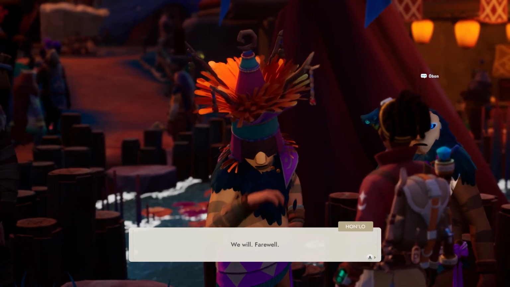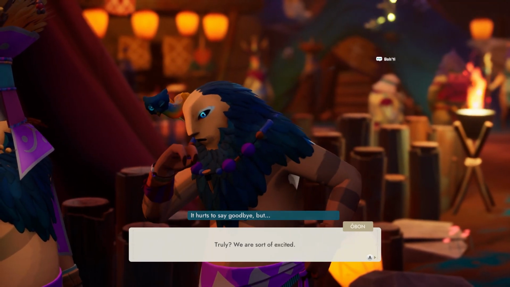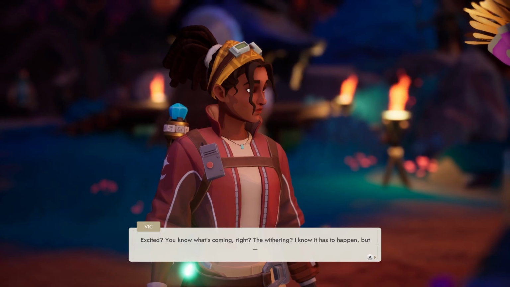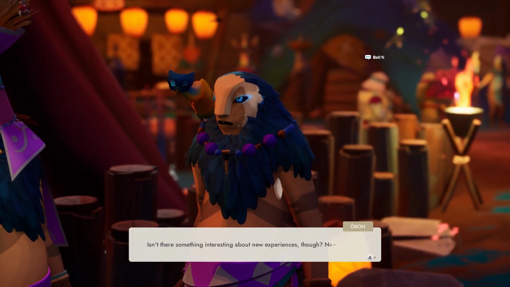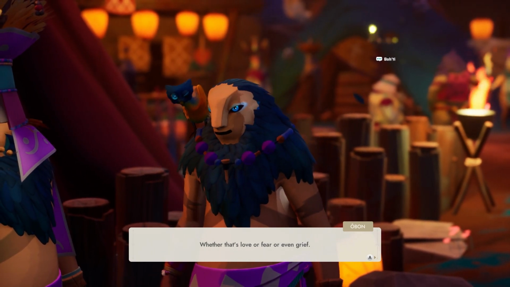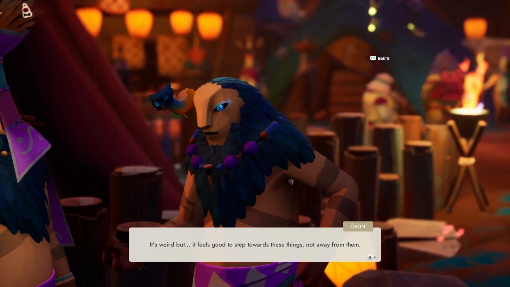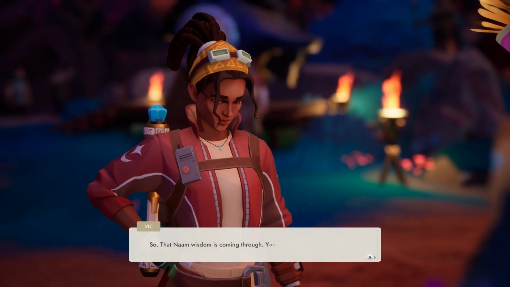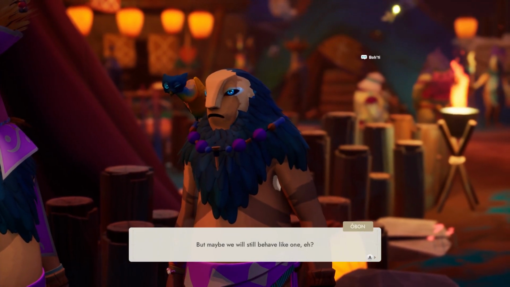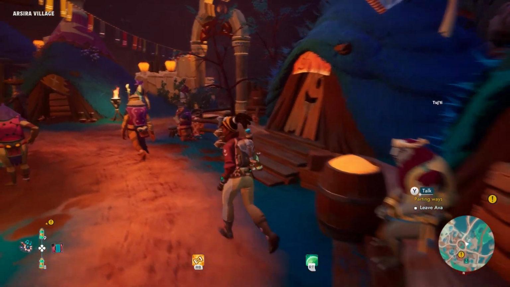We will. Farewell. Obon! It hurts to say goodbye, but truly, we are sort of excited. Excited? You know what's coming, right? The withering. I know it has to happen, but isn't there something interesting about new experiences, though? New feelings? Whether that's love or fear or even grief? Oh, Obon, you grew up so much. It's weird, but it feels good to step towards these things, not away from them. So that now wisdom is coming through. You're not a ward anymore, Obon. But maybe we will still behave like one, eh? Fly well, human. Right. Fenty, Tuchti.